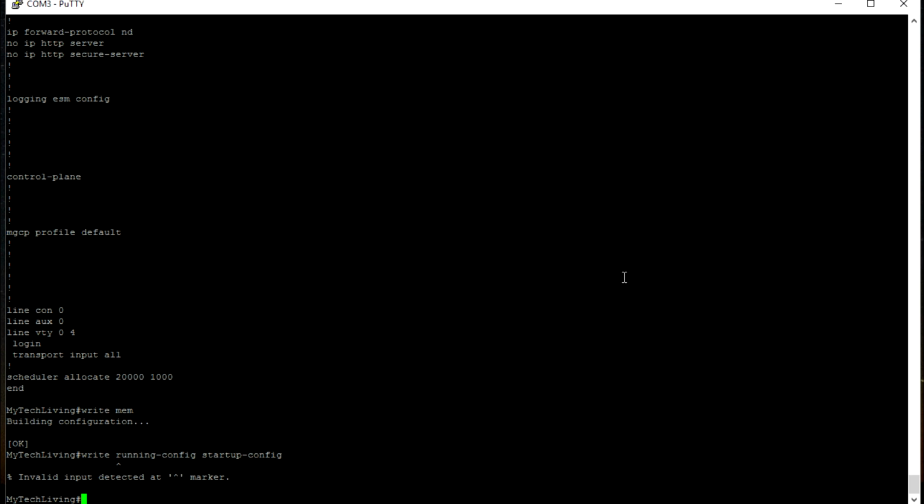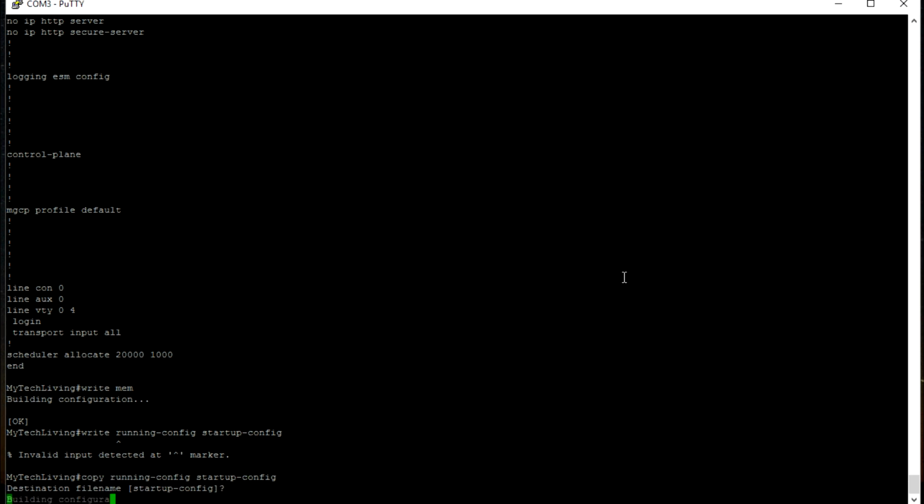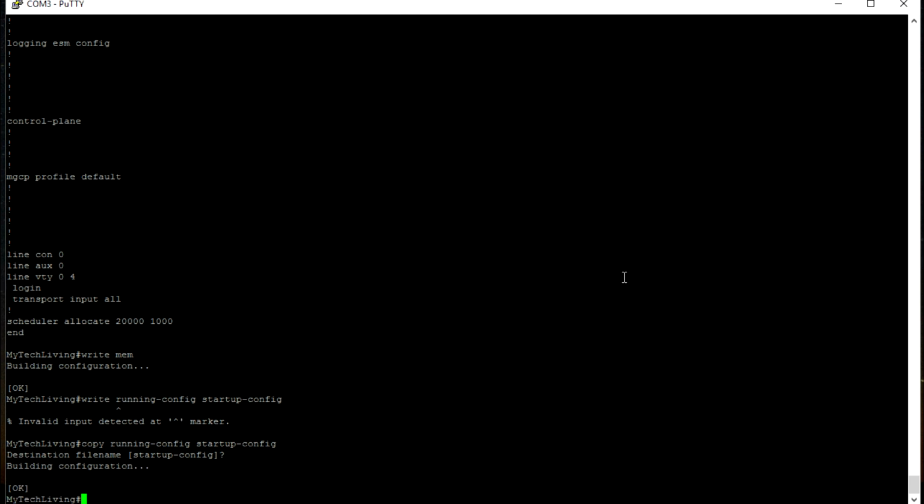Oh, I'm sorry. It's copy running-config startup-config. There you go. Both of those do kind of the same thing. One's just an older command compared to the other one, which is newer. Okay, so now the configuration is saved on the actual router.